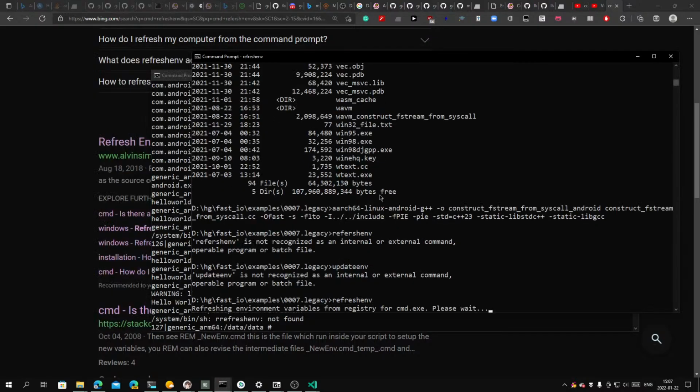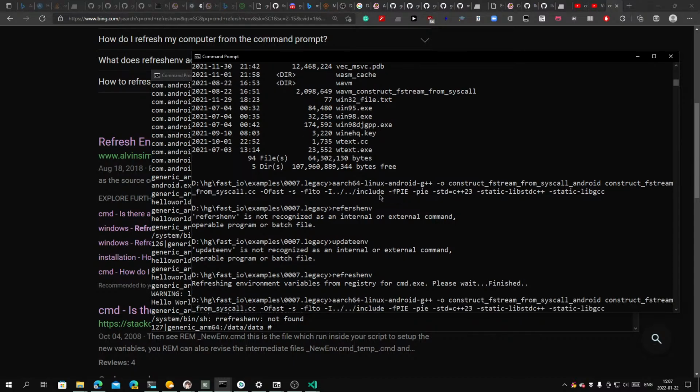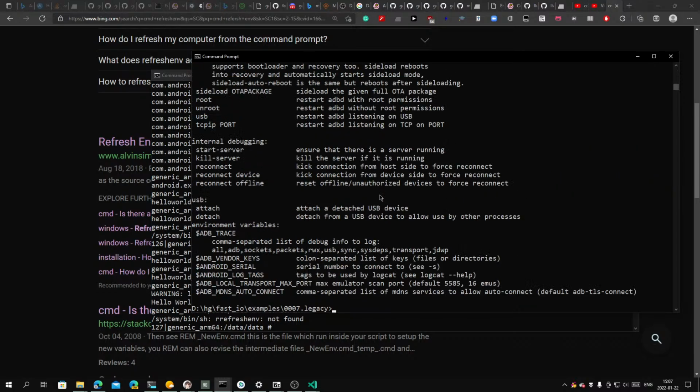So now we have the ADB here. We're gonna ADB push the struct to data.